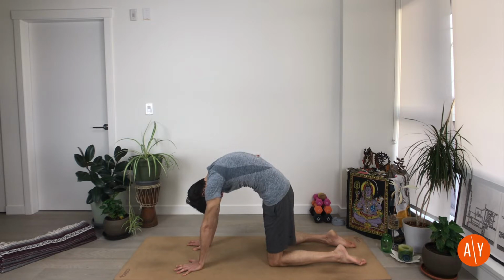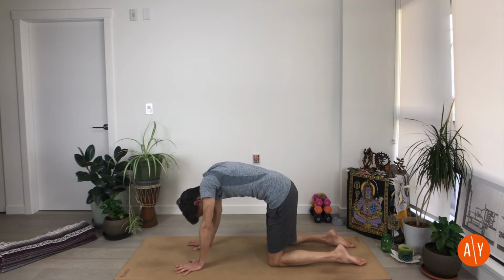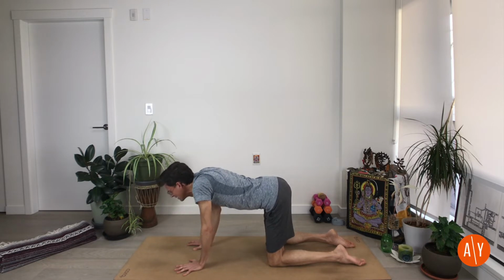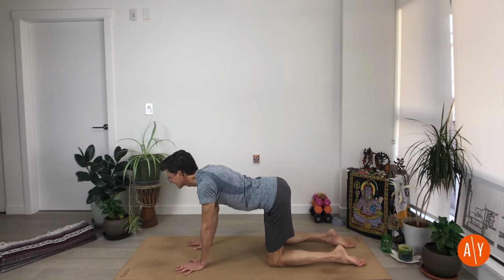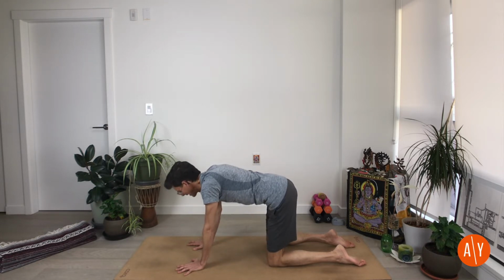And then move into the other shape, cow. Move your chest down and forward and up. Move your hips back and up. So now your back is arching and your chest is getting a nice stretch. Move your shoulders away from your ears and grow longer through your neck. Cow pose. And then back into cat pose.